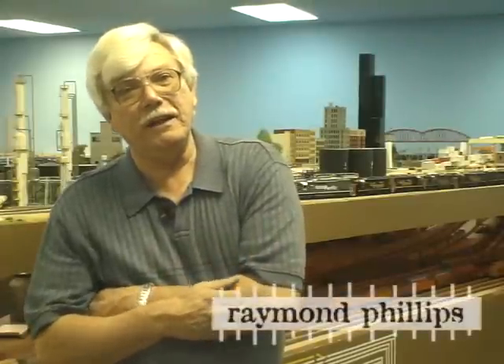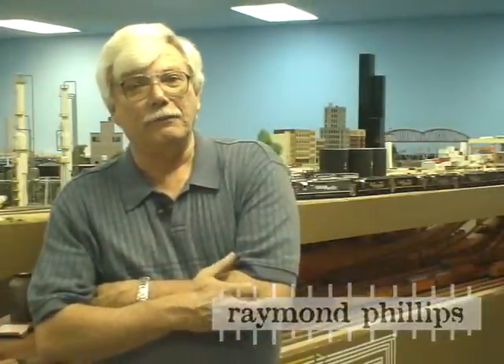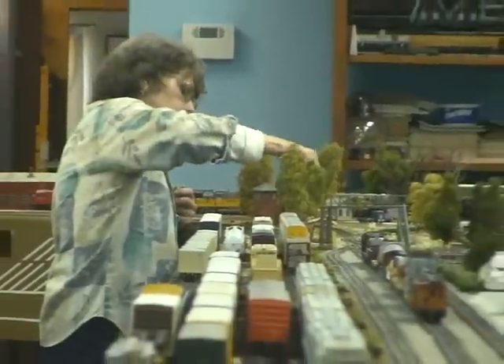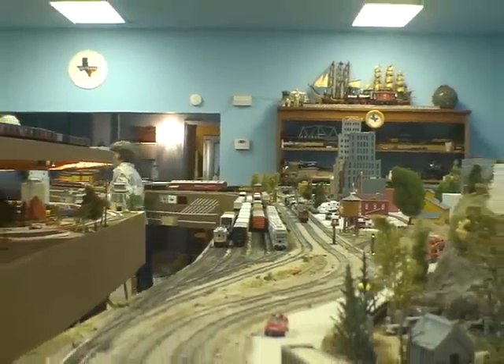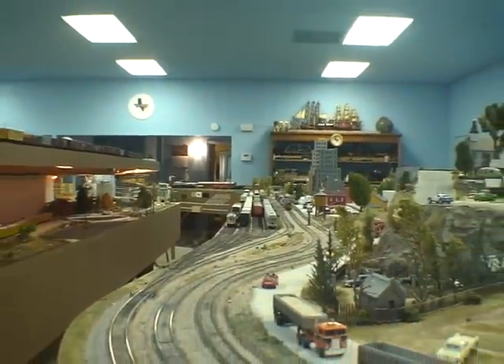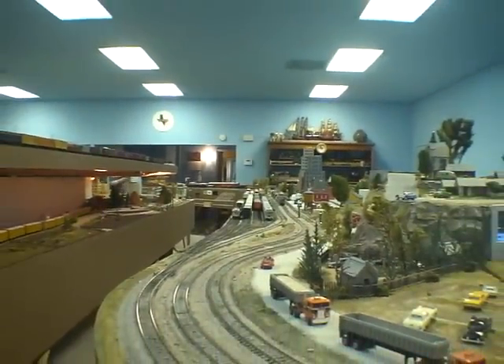I've been working on this one since 1986 when I first retired from the Air Force. We started doing plans then to build the room. I put the addition onto the house — the addition is 1,300 square feet — and it used up pretty much all of our backyard. I built everything myself, so it's been a labor of love since 1986. Major construction started in 1999, and it took me a year to build the room. We've been about five years on the railroad now.